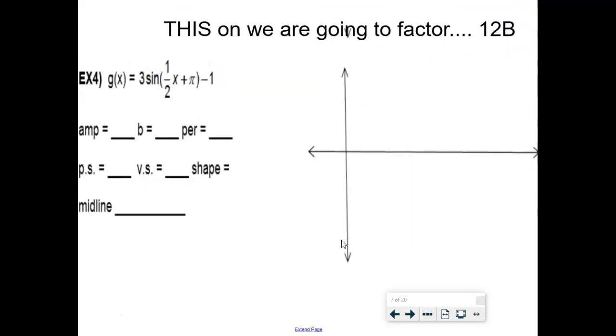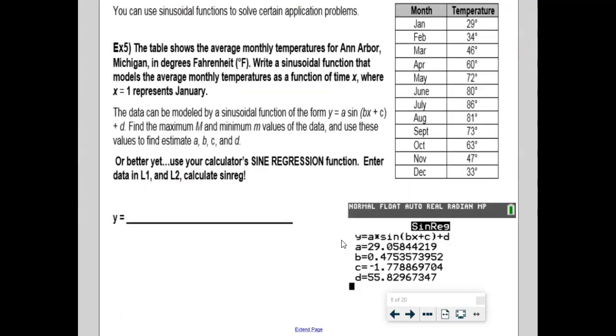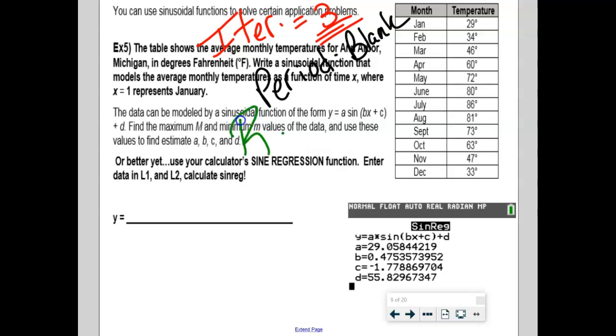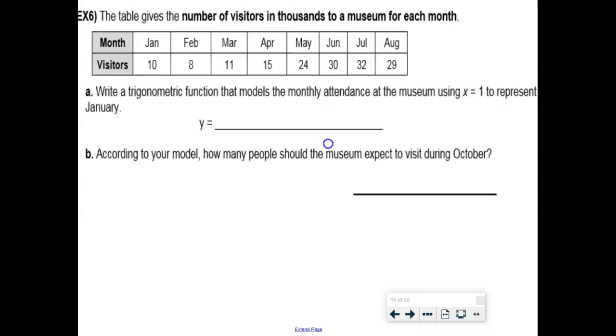So this is the worksheet that we did do yesterday, right? And we got through a lot of things. We had some trouble here, so write yourself some notes, because I was having a panicky moment yesterday. When it asks you on the newer calculators for iterations, always use three. And then when it says, like, period, just leave it blank. Now, the other thing I want to write a huge note about, I don't think there's a note here anywhere. Radian mode. Okay, and that might have been my problem yesterday. Who knows? I gotta be in radian mode.